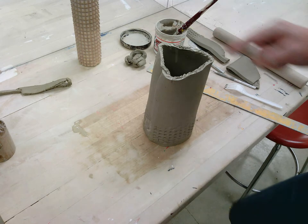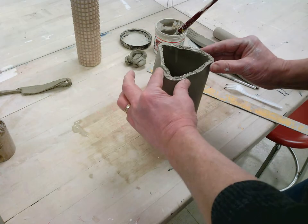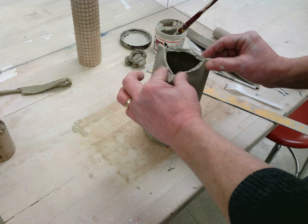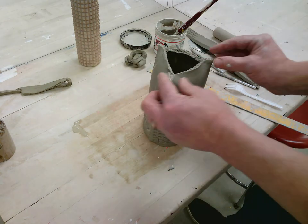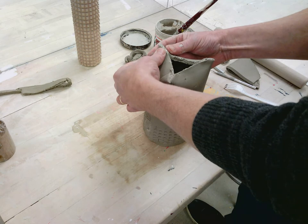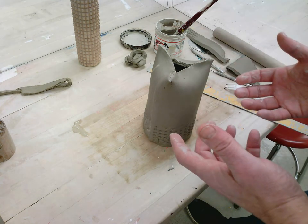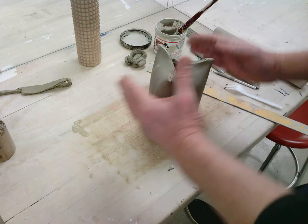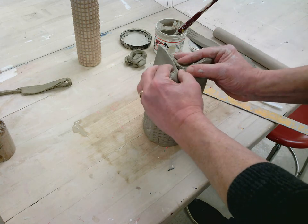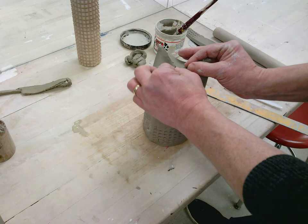I want it to be as even as I possibly can so that this side, this side, and this side all look like they're about the same length. What I want to do is gradually start pinching in from the outside edge — instead of just squishing the whole walls in, I kind of want to work my way in from the edge towards the middle. When I do that, as I pinch, it's going to start to go down, which means when I flip this thing over later it's going to hold it up off the table. If I just squish it all together it might be more level across the bottom, but I like the idea of it having almost like little feet.